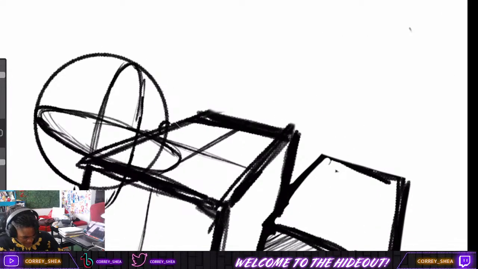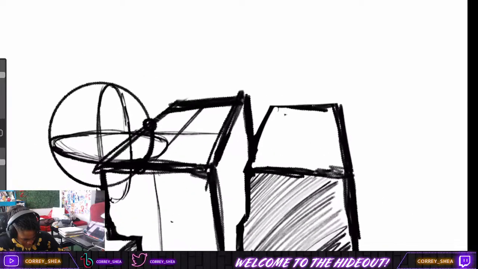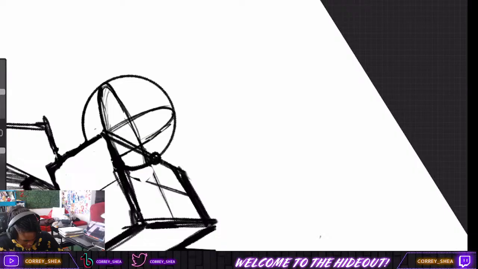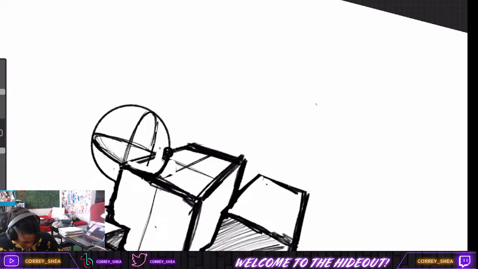Okay, so what are our overlap points? Our overlap points are right here and right here. So overlap right there, and I just erase that part. And then I erase this part.